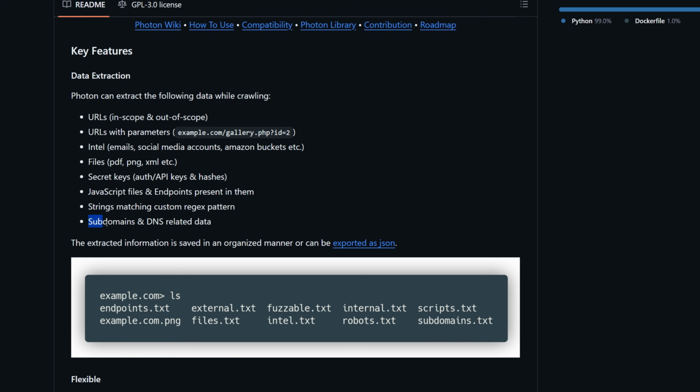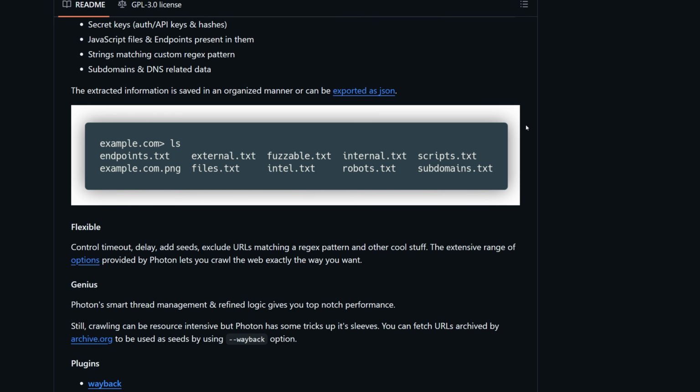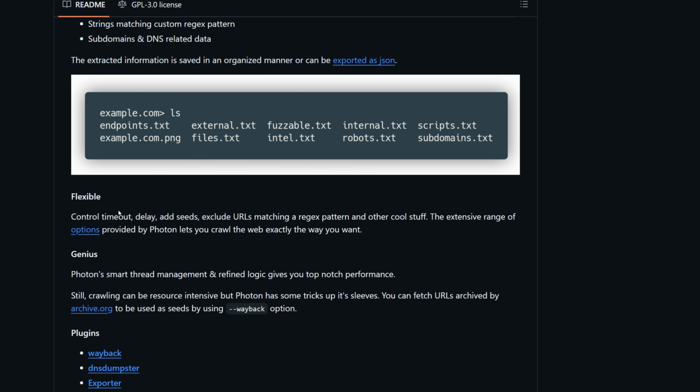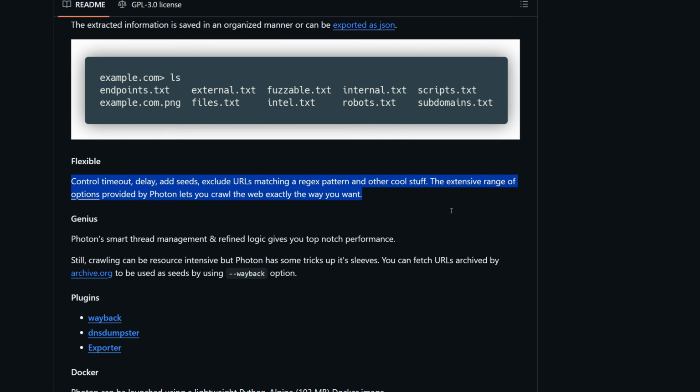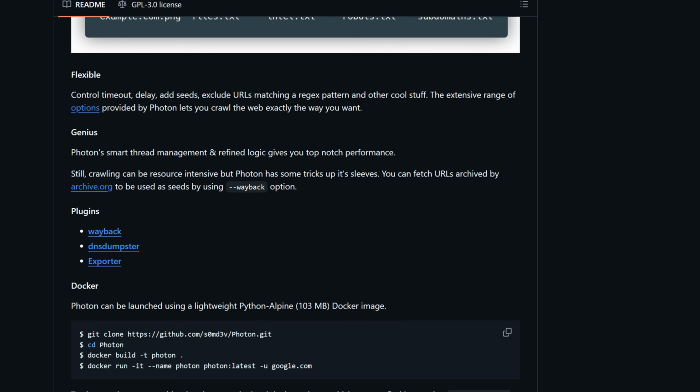Here's where the geolocation chain connects. A company posts a PDF on their website, a press release, a product brochure, an annual report, created on someone's laptop that had location services running. That document is carrying GPS metadata from wherever it was created. Photon finds the document automatically during a crawl. EXIF tool extracts the coordinates. 2 tools, 1 workflow, and you've just pulled location intelligence from a file the organization didn't even know was geographically tagged.